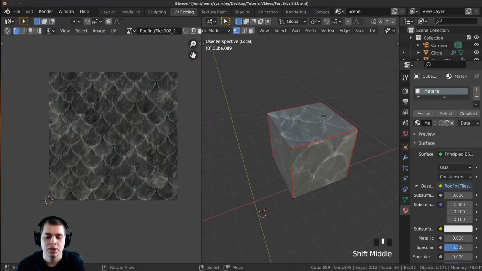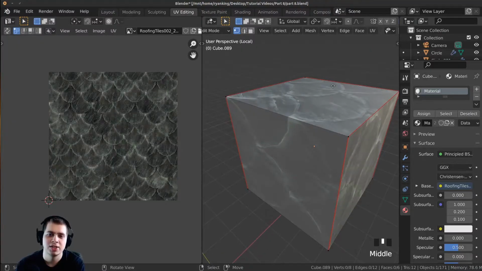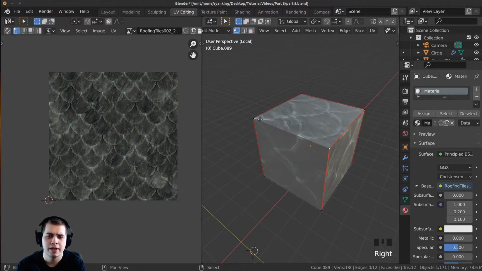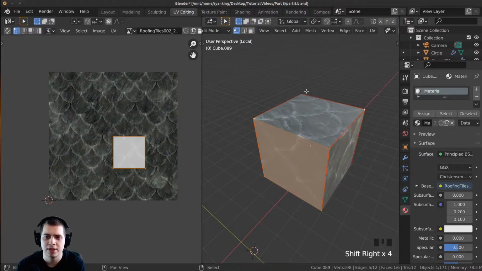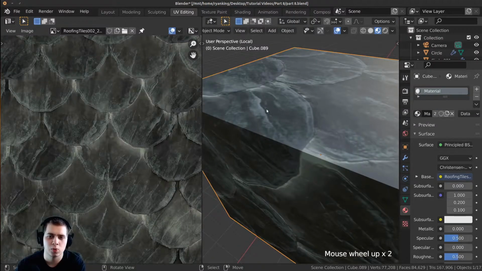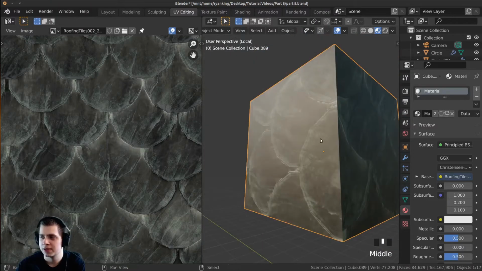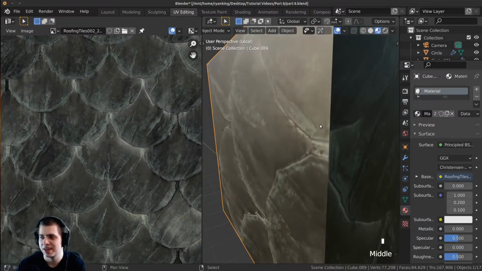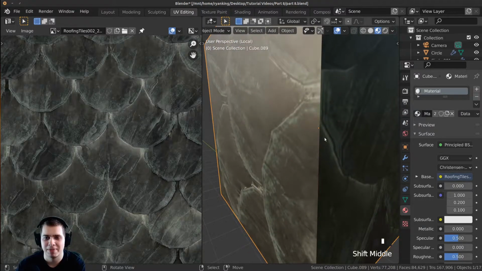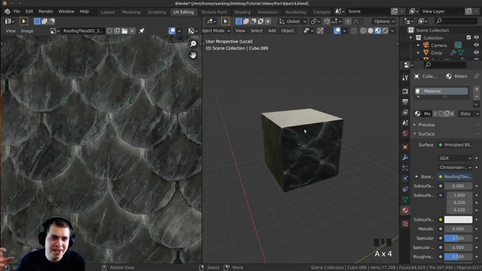So if I press 1 to go to the vertex select, you can see that this is the one that we didn't cut, so this is opening up flat. So if I just hold down the shift key and select these vertices, you can see that these are connecting next to each other and the texture rolls over, and that looks really good. You can see that tile there, it connects, whereas over here there's a seam because, for instance, right down here, this texture doesn't really match up. You can see that that doesn't match up and this doesn't match up at all, and that doesn't match up as well. So hopefully that was a good explanation of the fundamentals of UV unwrapping.